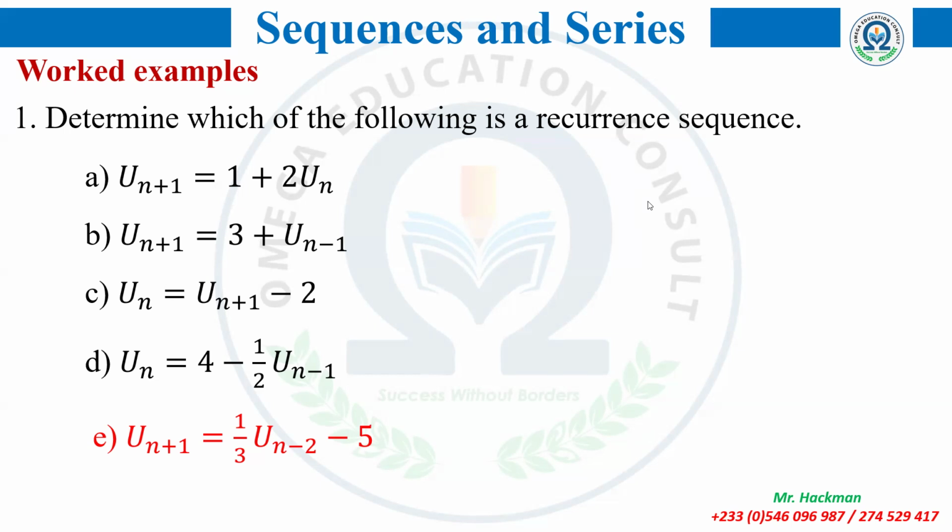Okay, you said after and before. You use the two. You want to confuse me. Before U sub n plus 1 is U sub n, and before that is U sub n minus 1. So it means between U sub n plus 1 and U sub n minus 1, there is U sub n. Is that not what you said? Yes. Okay, so they are not consecutive terms. Very good. Well done.